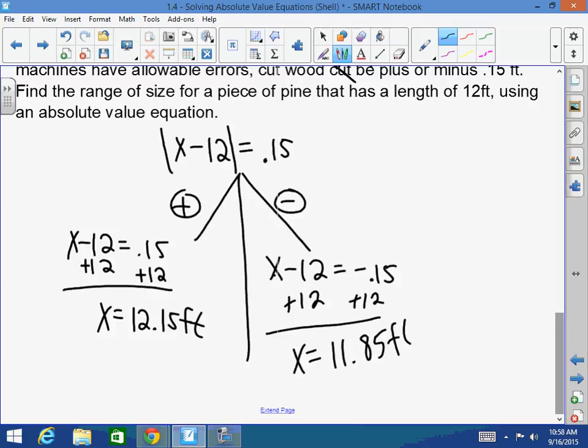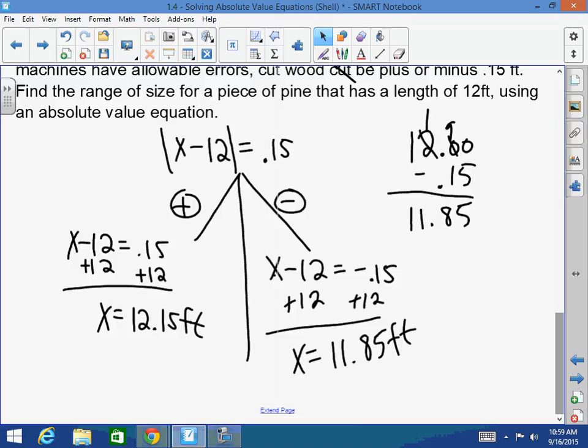11.85 feet. Please remember when you're working with decimals, 12 has a decimal at the end. You've got to line up the decimals when you're adding or subtracting. And this is a negative 0.15 and a positive 12, so the signs are opposite. So what do you do? You subtract and keep the sign of the largest absolute value. So you've got 11.85 because I borrowed one here. And it's going to be positive because there are more positives than negatives. Does that make sense, my brothers? You sure? Any questions at all, my brothers?